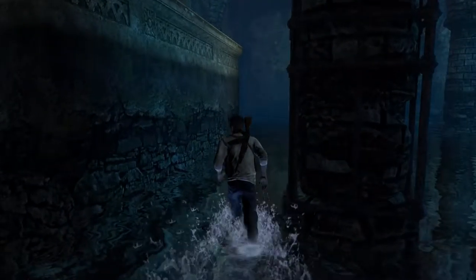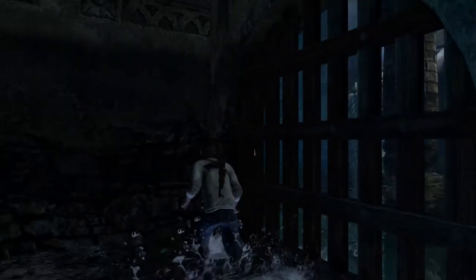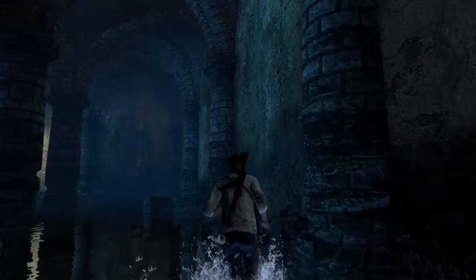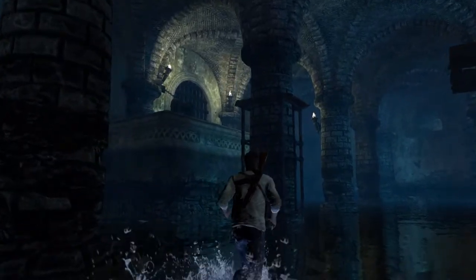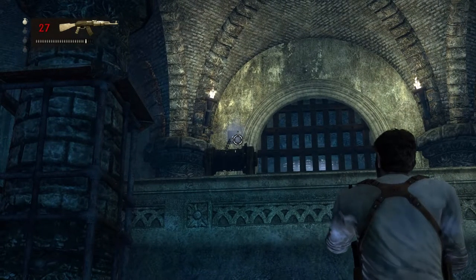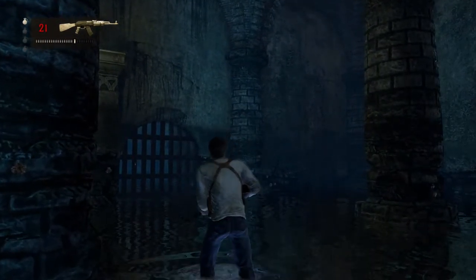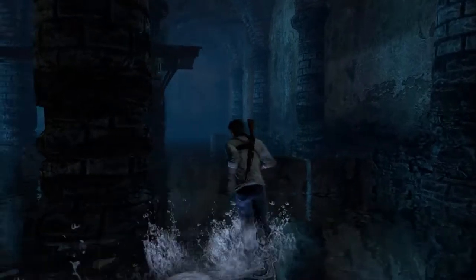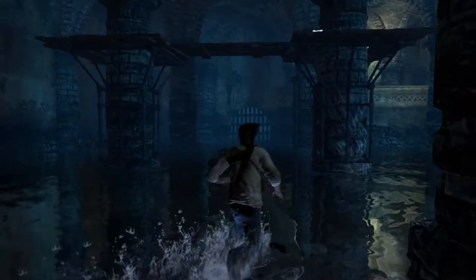Alright, I'm assuming I have to find my way up here. Can I climb this thing? No. Is there stairs that lets me go up here? No. Alright, what the hell am I supposed to do? I'm so confused right now. Can I shoot this thing? No? Huh. That's way too high for me to climb. Not sure.